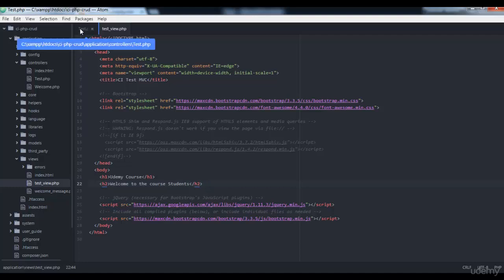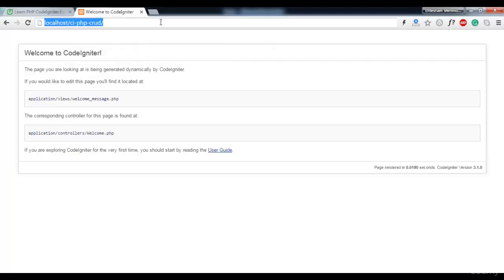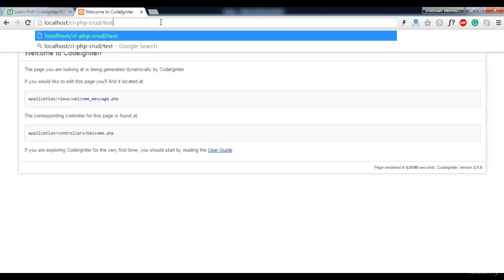Now we will call this view from our controller, and we can see it in the browser. For example, this is the base URL. Now we have to enter our controller name, so we can see the view which we call in that controller's index method. So our controller name is test.